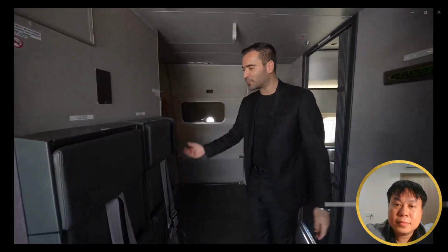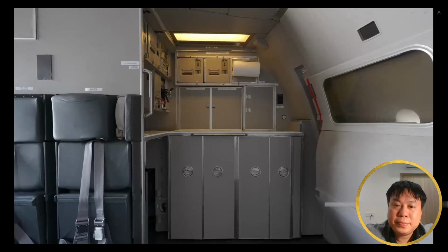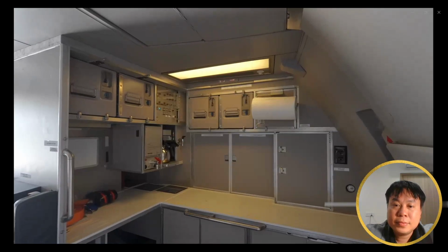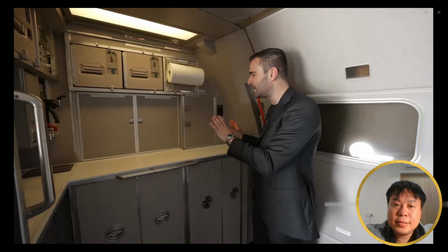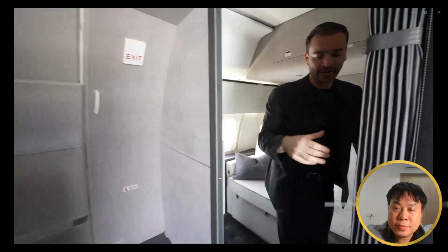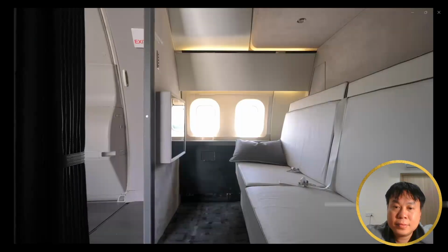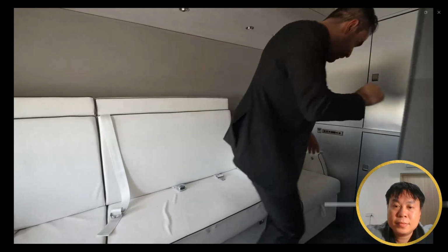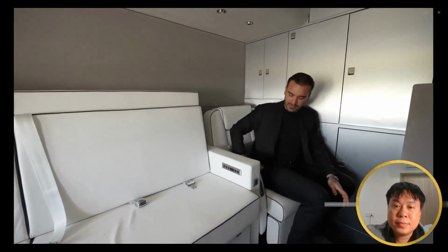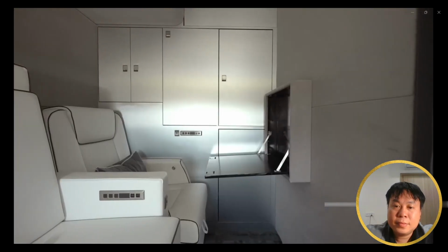But you have 2 crew seating here, and let's go check out the galley. This one is a small one, but you have your cabinetry, refrigeration, coffee maker, everything you need here to service the clients. And on this side, another leather curtain closes off the crew seating area. You have this long leather sofa with the seat belts. 2 tables attached to the wall. In fact, Mikey, let's go this way. We have an electric recliner chair here, and this is how you open one of these wall-mounted tables.